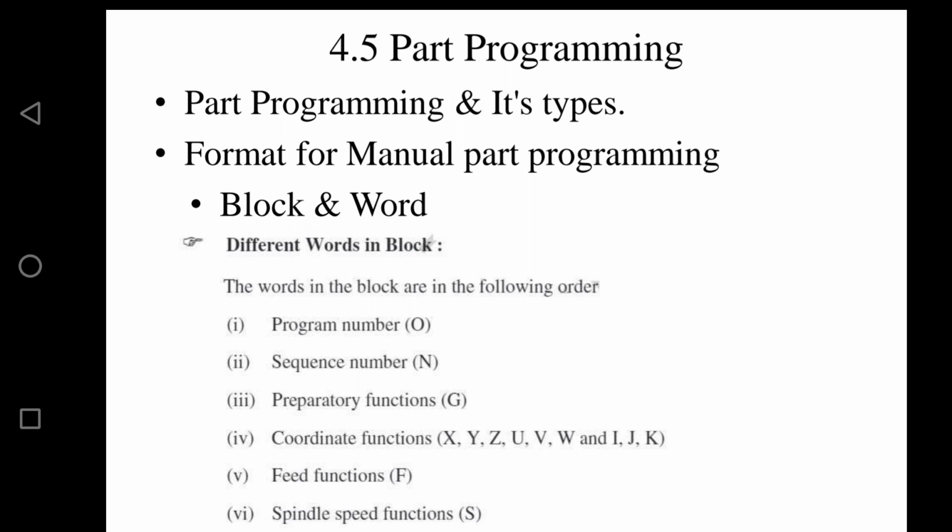I talked about part programming, that is manual part programming and computer aided part programming. We have a specified standard format for writing the manual part program. To write a part program, we have a standard format, and you have to write the part program in that format to process it into machine language. So the first thing to take care of is block and word. The first thing is block. You may ask me what a block is.